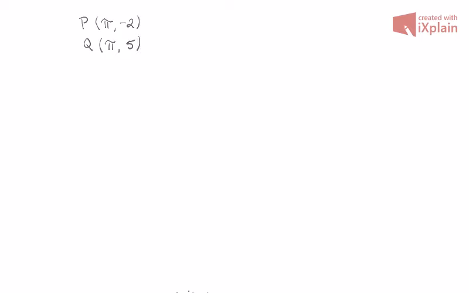So one of the first things that we need to do in order to actually calculate the distance, we need to recall that the distance formula is as follows. The distance is equal to the square root of (x1 minus x2) squared plus (y sub 1 minus y sub 2) squared. If that sounds a little bit foreign to you, a different way of saying it would be that the distance is equal to the square root of the change in x, or the difference between your x values, squared, plus the change in y, or the difference between the y values, squared.